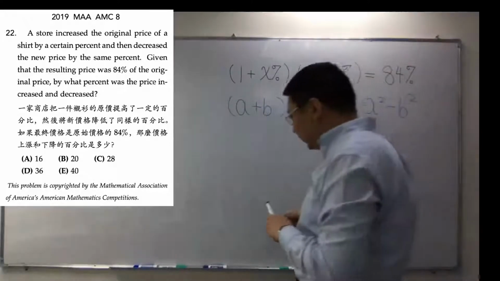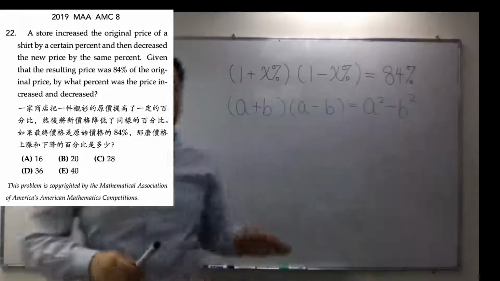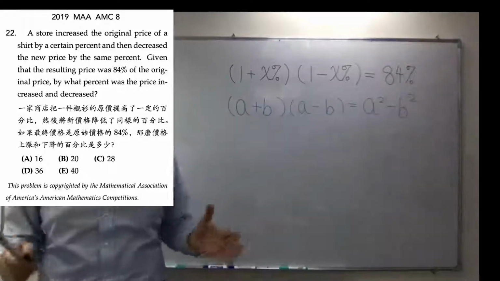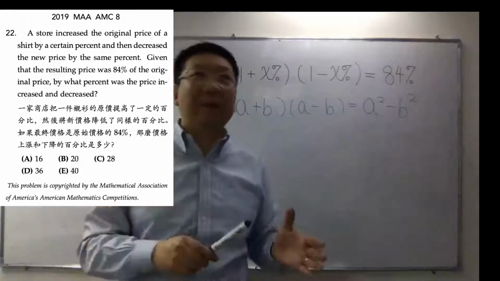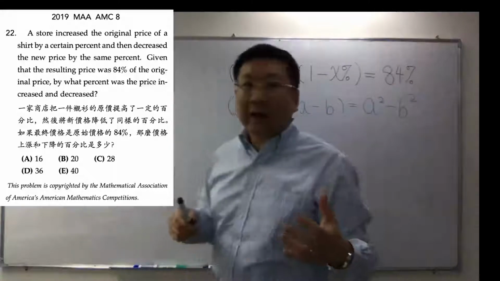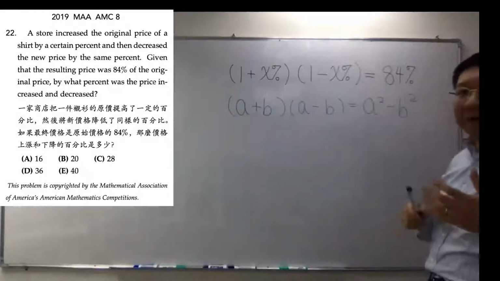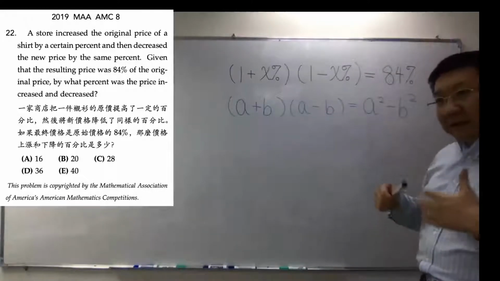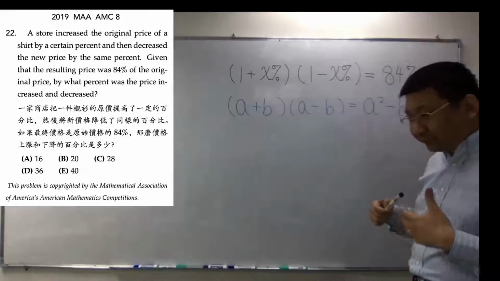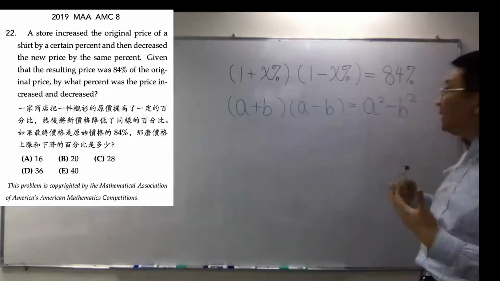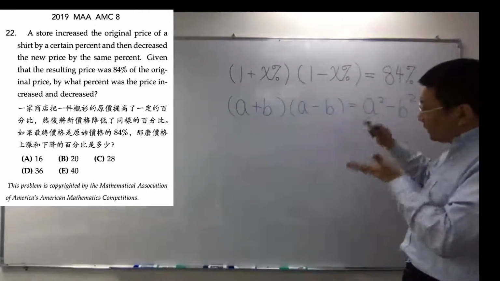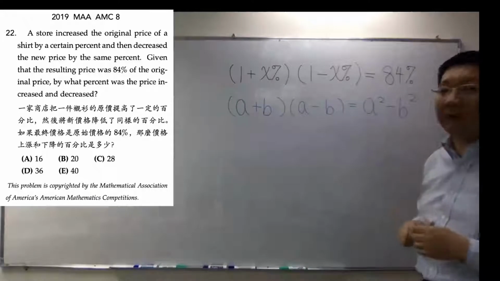Of course, there are also other similar formulas related to that. What is A plus B squared? A squared plus 2AB plus B squared. What is A minus B squared? A squared minus 2AB plus B squared. All these algebraic formulas you need to remember accurately and clearly, so that each time you see some expression that has such a pattern, you can use these formulas.